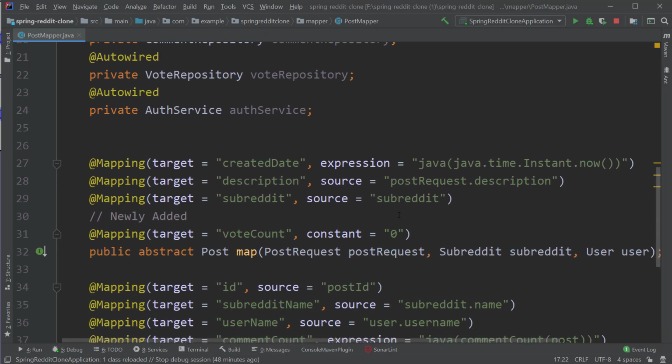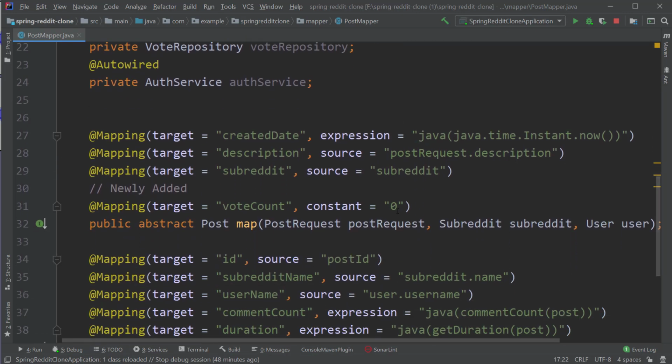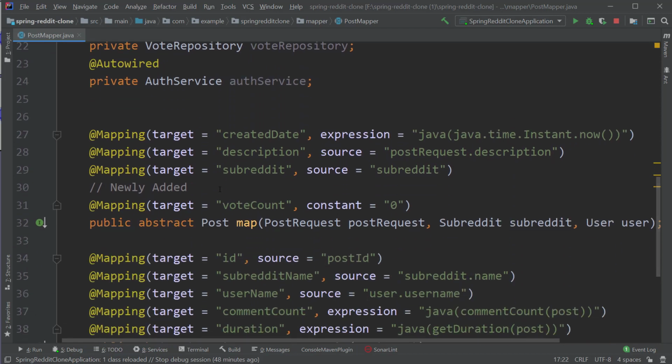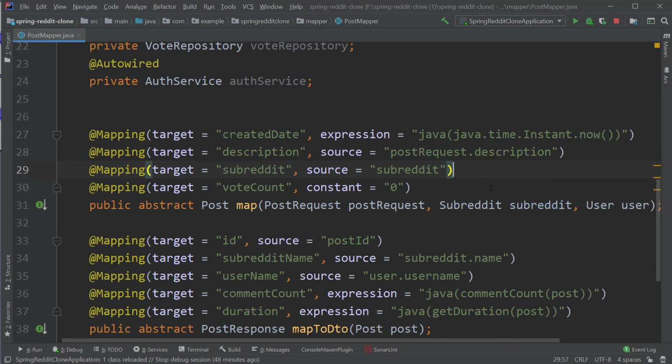After changing it to an abstract class, I autowired these dependencies as I said before, and our first method is map, which maps the post request to the post object. And here we have set the vote count to 0, because whenever we are saving a post, the default vote count should be 0, right?